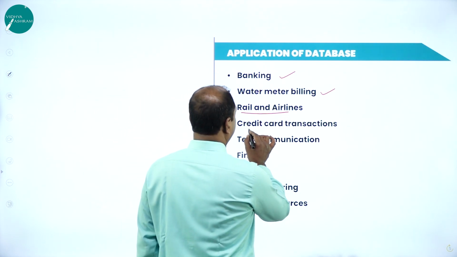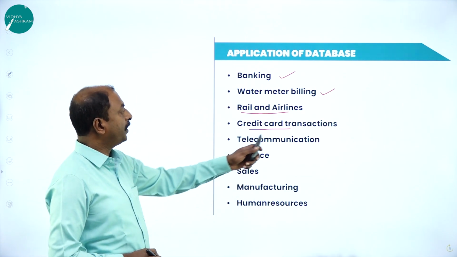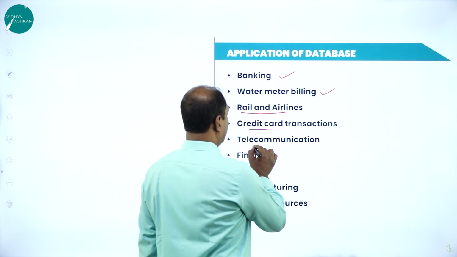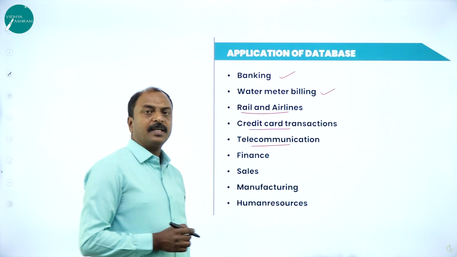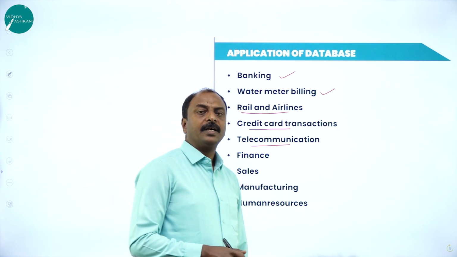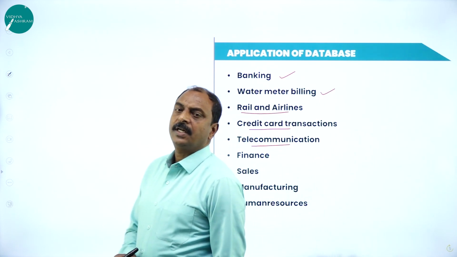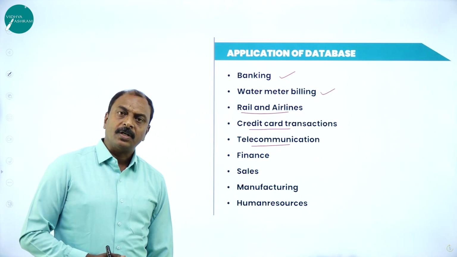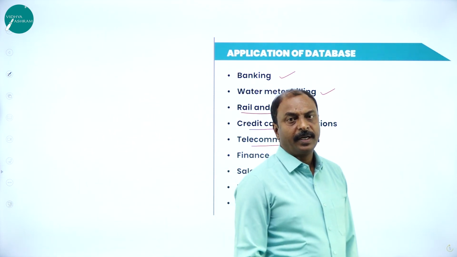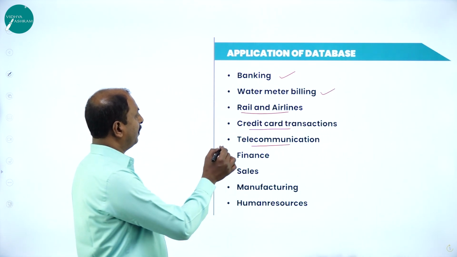Now credit card transactions: any transaction made through a credit card will be recorded in the form of a database. And telecommunication, this is with respect to your mobile or maybe your landline or telephone connectivity. So all the calls recorded, maybe the duration, incoming calls or outgoing calls, all the date, time and duration, everything is maintained in a database. That is a very good application of a database.